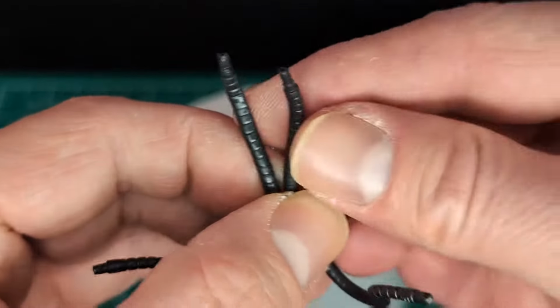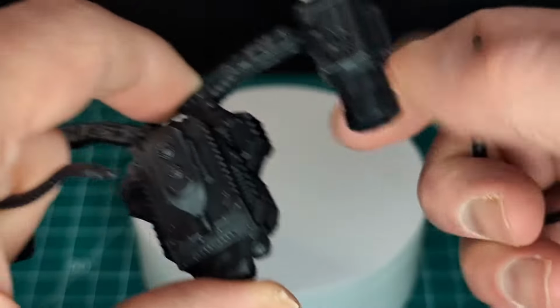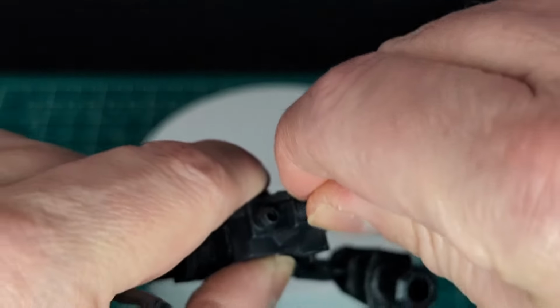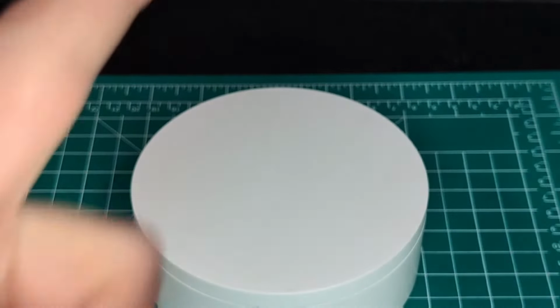And on the rocket launcher, there are hoses that you could port in. These came out when I was unboxing all the accessories here, and they just kind of poured in here. We'll take a look at these later when we gear up the figure.